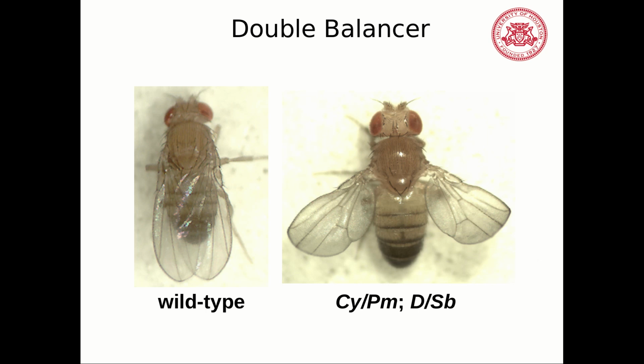This is a wild type. Notice this one has what is that? Curly. I forget what PM is. Dikeet. I don't remember that one. So there's a lot of mutations in this fly, several mutations. So realize that's wild type, and that the second one is definitely not wild type.